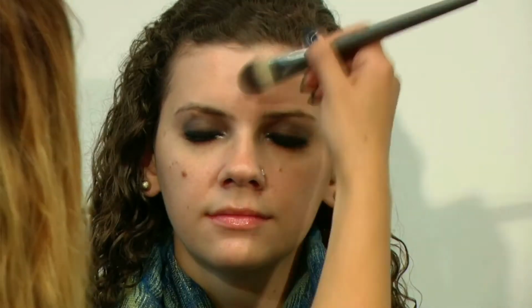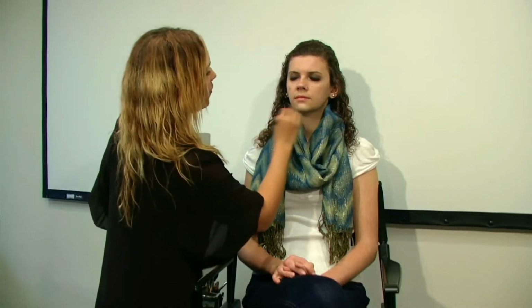I'm gonna start off with a little bit of primer on the face. This is gonna keep the foundation and concealer on. Now I'm gonna go in with a little bit of a liquid foundation. I want a flawless finish, but I don't want too much foundation.